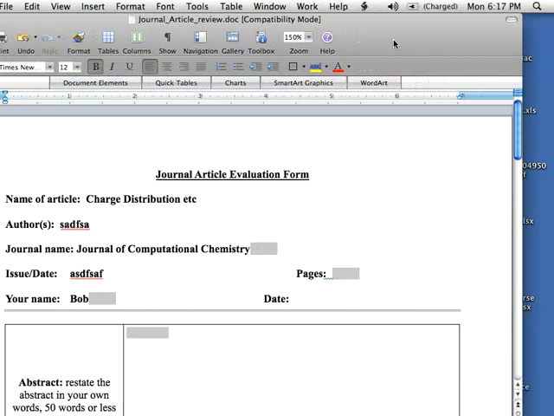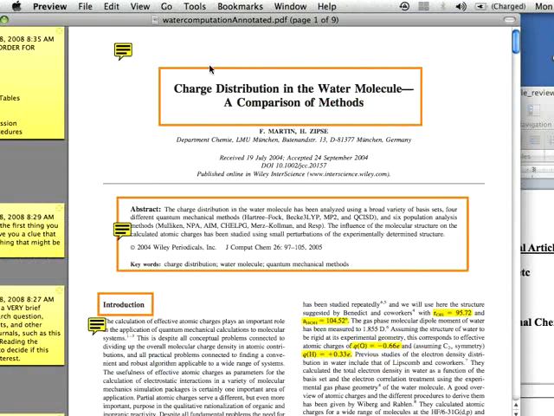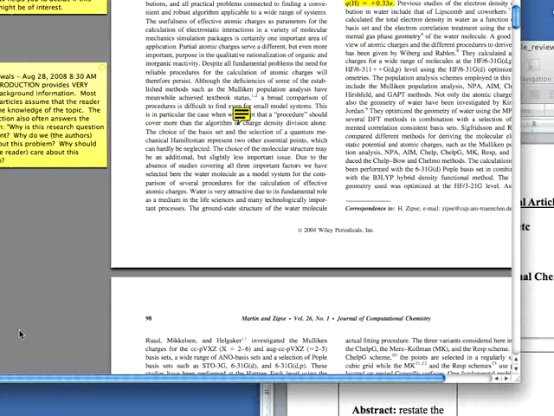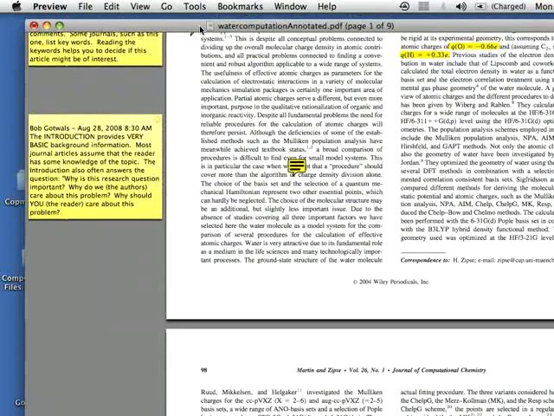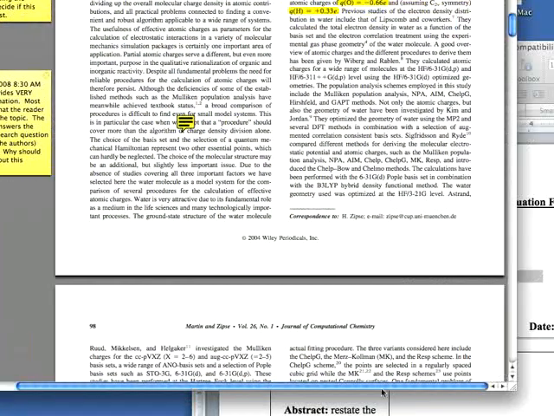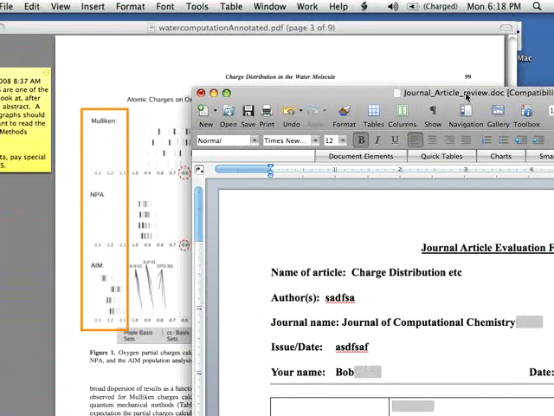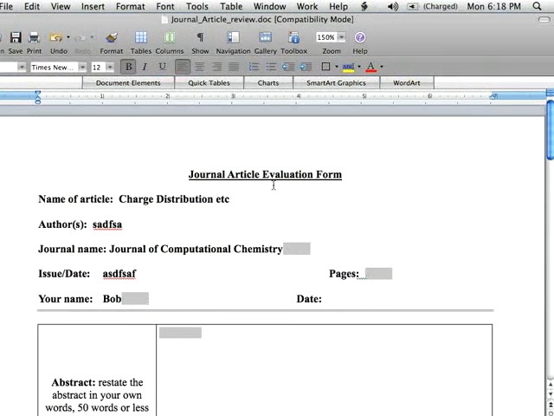So for this week, what you're going to be trying to do is you're going to try to read this journal article. You're going to try to use some of the techniques that I mentioned. I would encourage you to pay close attention to these little post-it notes that I put on here and some of the highlights that I've added on here. And I'll be very interested to see your journal article evaluation form. During the video conference session this week, the main topic of the video conference this week will be to discuss this journal article. So I hope you read it. I hope your evaluation form is ready to go. And good luck with your first journal article.